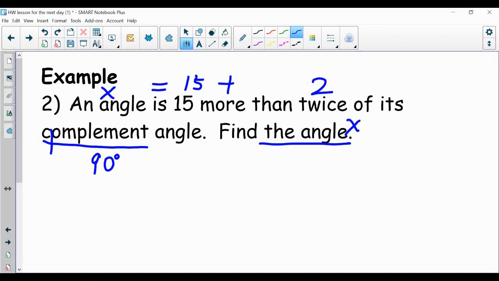So let's say the complement angle is y, we don't know that. How do you use x to represent y? Complement, we just said it: 2 angles add up to 90 degrees. So its complement angle is y, and the original angle is x. They add up to 90. How do you solve for y? Because later on we want to substitute for the 2y up there. Any idea?